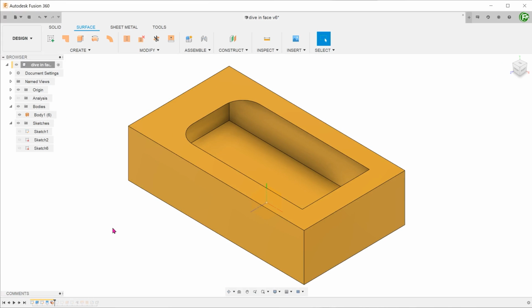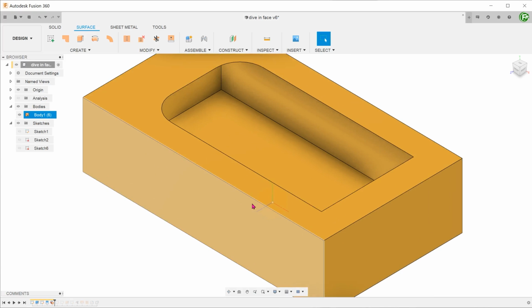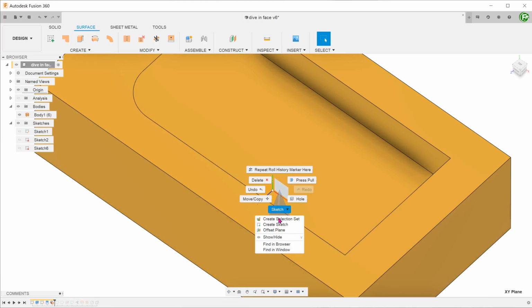Next, we will attempt to build a downward sloping surface that is tangent to the top face at one end. We will first need to create a profile of this surface on the front plane.